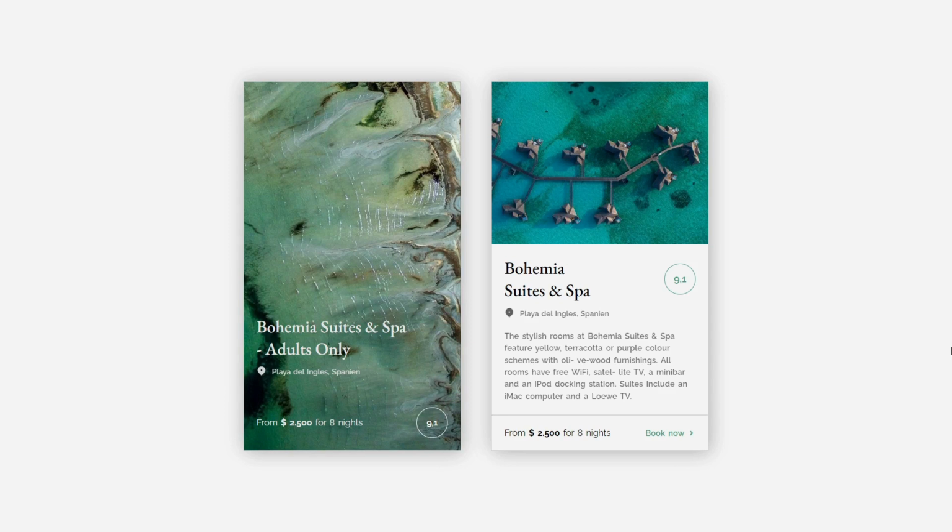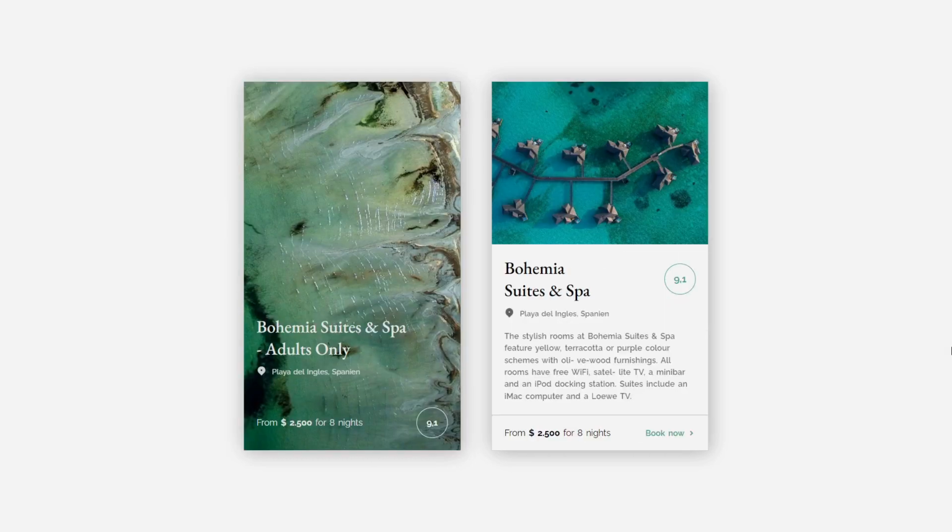So in today's video, we're going to be learning how to add skeleton loaders to your website. Now here I have two cards which are being displayed, but let's say I refresh the page. Initially we have the skeleton loaders which give me some hint that we have two cards, and then the cards have some content in them. And then when it loads, it just shows the content right away and then removes the skeleton loader. So this is very helpful.